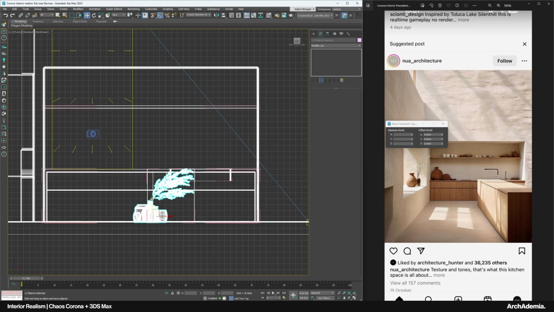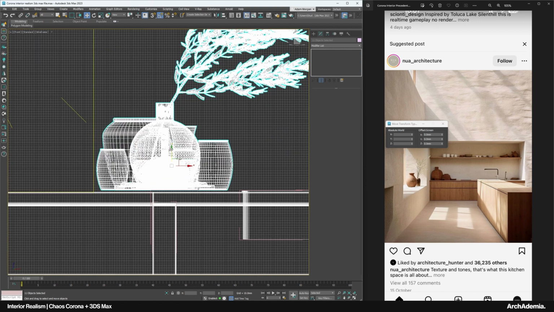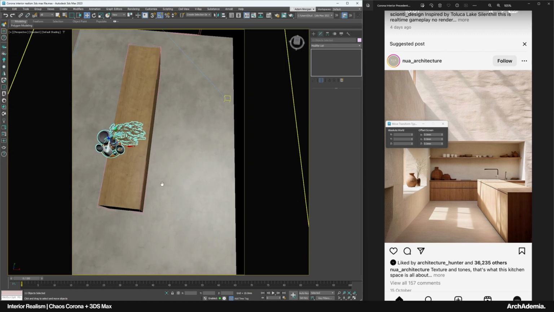Just do F for front, and let's just put it all to the height of that unit there, just to give us a bit of an easier life.